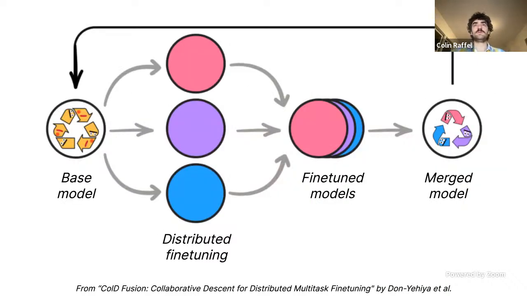And in more recent work, we showed a new application of merging that we call cold fusion for collaborative descent. In cold fusion, the idea is that we have a shared pre-trained model, which we call a base model in this diagram, and a bunch of people fine-tune that model on all kinds of different data sets. Then we take the fine-tuned models and merge them together. We average their parameter values. And then we use that as the new base model, as the new pre-trained model for subsequent stages of distributed fine-tuning and averaging. What we hope to see, and what we do see in practice, is that the base model just gets better and better over time as a pre-trained model for fine-tuning on new data sets.